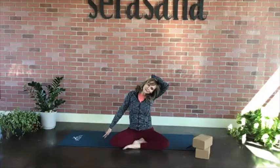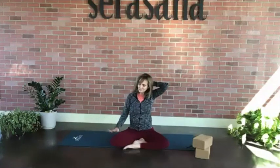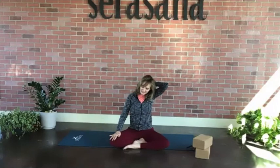Completely let go, completely give in, and then slide the fingers to the back of the skull. Take your right hand and gently place it on your right knee. Close your eyes and just squeeze the back of your neck. Squeeze the back of the skull. Maybe it's different on this side. Maybe there's something you're holding on to that's stored on this side of the body. Let's let it go.